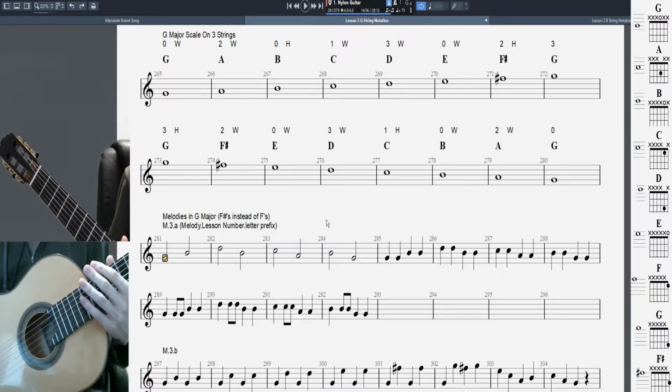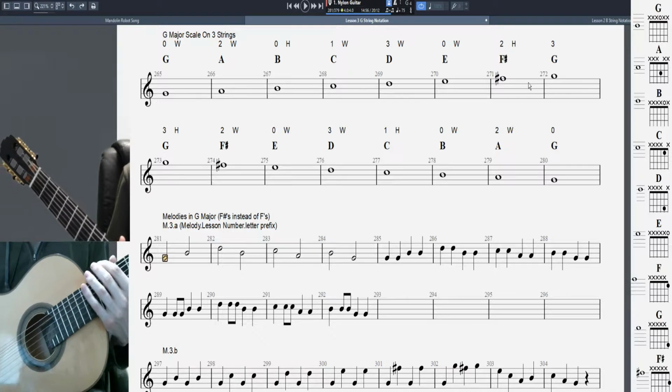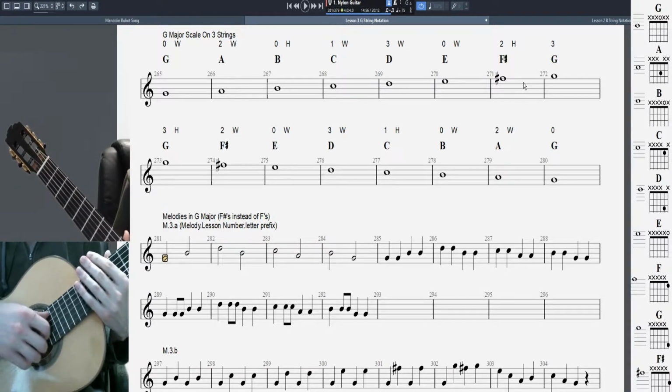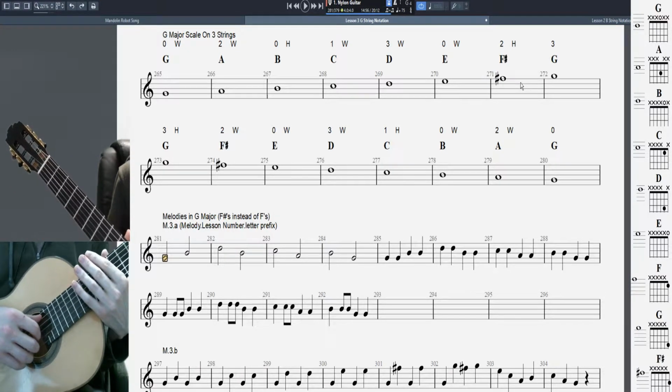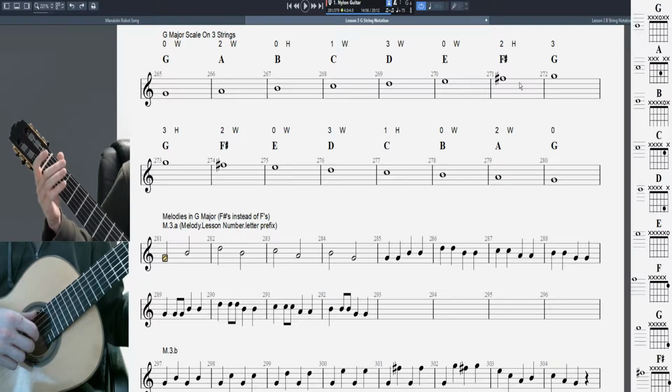Okay, so that is the entirety of new concepts we're learning today. Let's listen for a brief moment to the difference in sound between a G Mixolydian mode, which uses F natural, to a G major scale, which uses F sharp. So here's G Mixolydian.